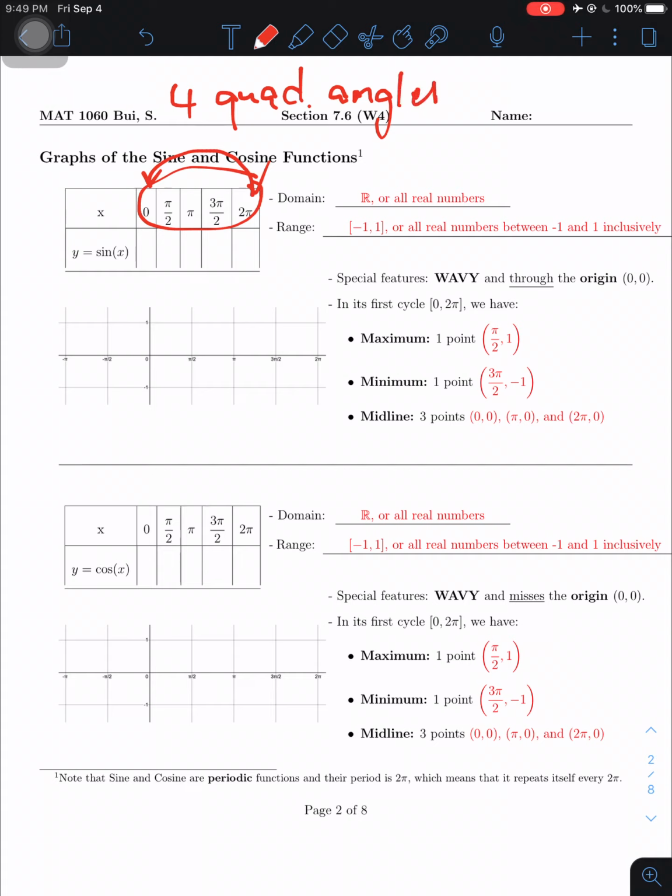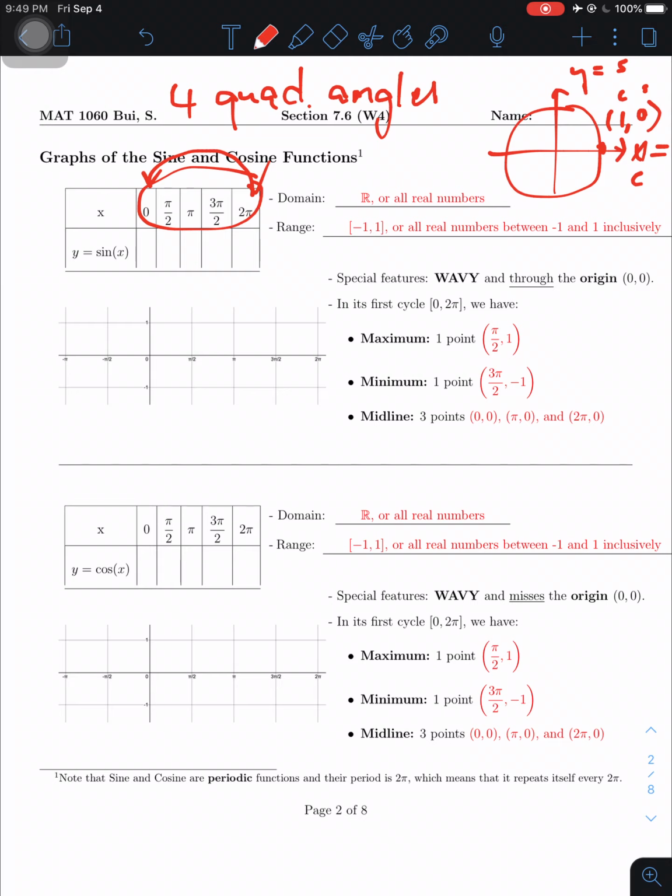I usually tell you guys to draw a unit circle for this. This is my x and y axis, and in there I'm going to have a unit circle. The x is for my cosine, and the y is for my sine value. Here is the 0 degree, and if you want to label the point, this is 1 and 0. The 1 represents the cosine value, and the 0 represents the sine value of the angle 0 degrees, or 2 pi, or 360 degrees.